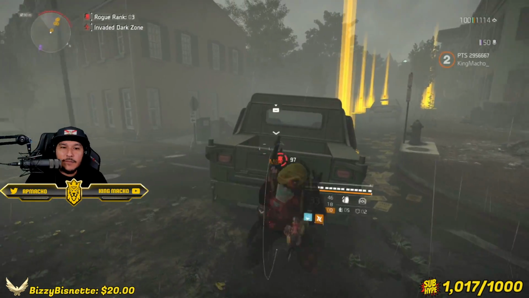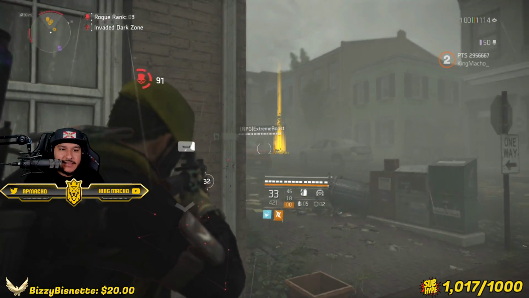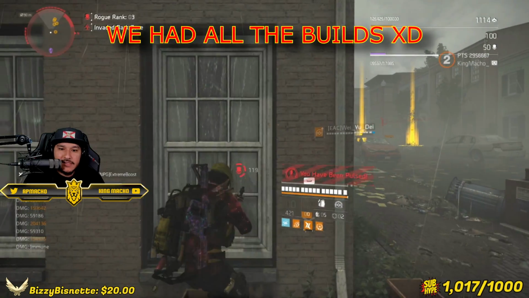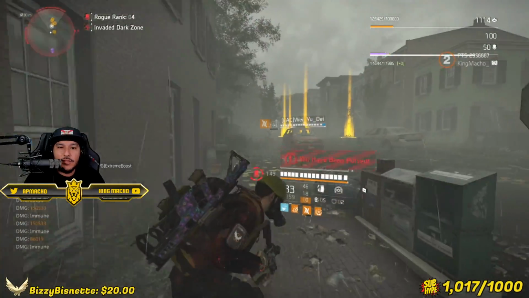So we were in the PTS and I was able to play against some dudes testing out all of our different builds. We had one-shot builds, tank builds, and DPS builds. As you can see, I had enough damage and enough accuracy right there to knock him down in less than a full mag. I'm going to break down the whole build right now.